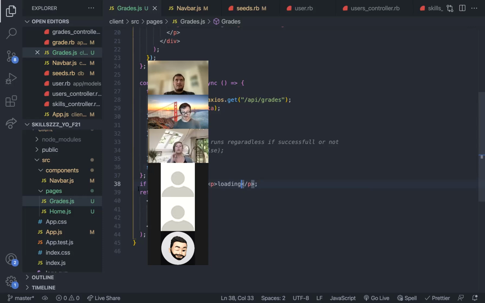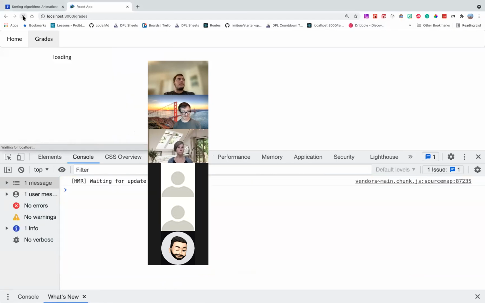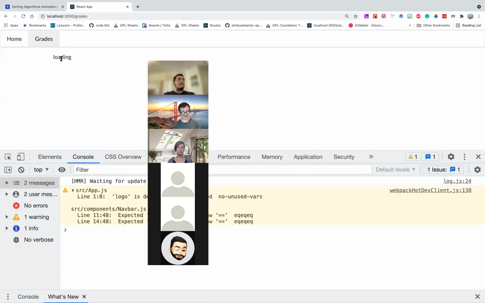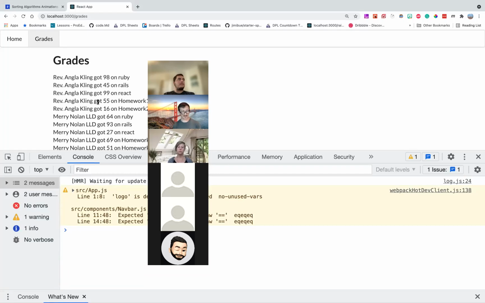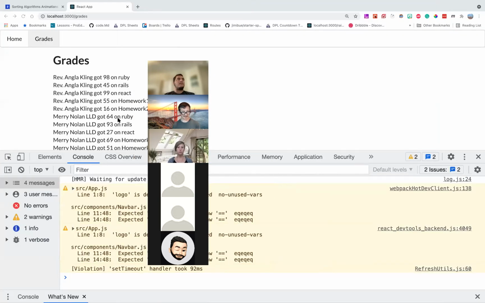Since this is before this return statement, it's not even going to return this grades header, which maybe I want, but we should at least now be able to see this. So if I refresh, it just says loading. And it succeeds, and then we get that. So that's what that set loading false there does. If I throw that there, it's going to do the same thing.